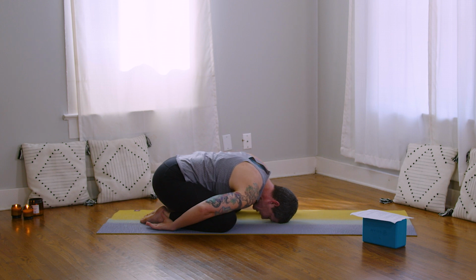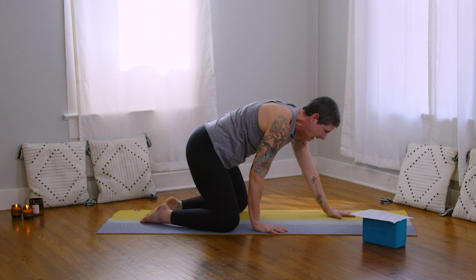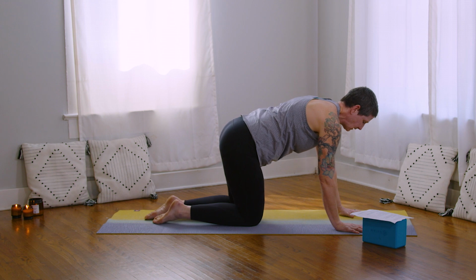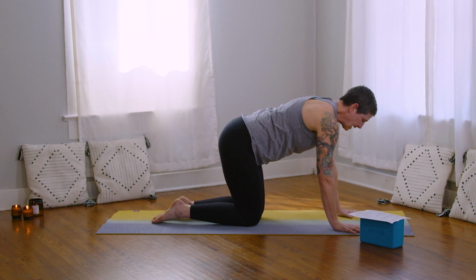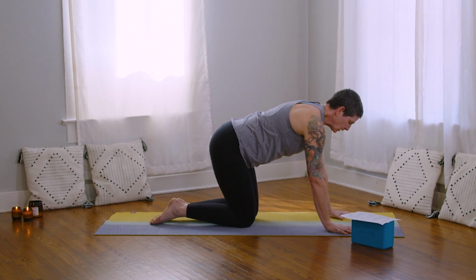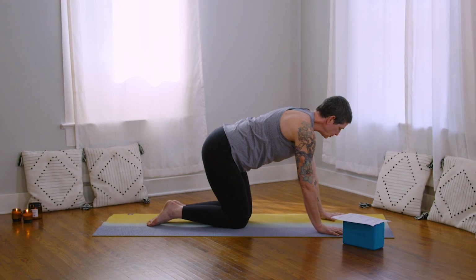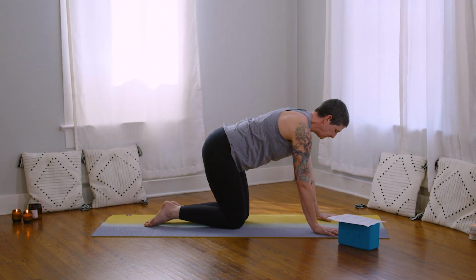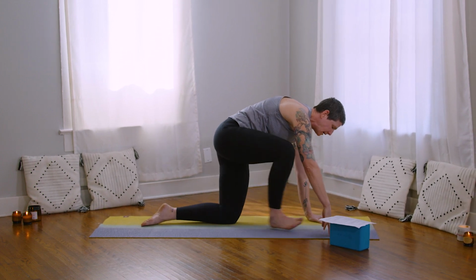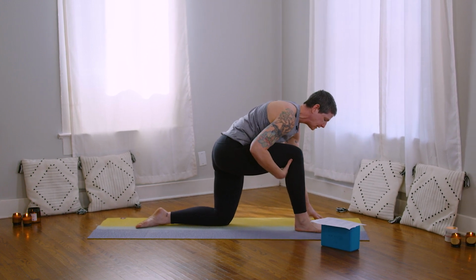Bring your hands under your shoulders. Press into the hands and lift the hips up, coming back onto all fours into tabletop. We're going to be making our way to a forward fold at the top of the mat. We're going to make our way there slowly and mindfully. So shifting your weight over into your left hand, into your left knee, picking up the right knee, stepping the right foot between the hands as best you can. You can even use your hand to move your leg there.